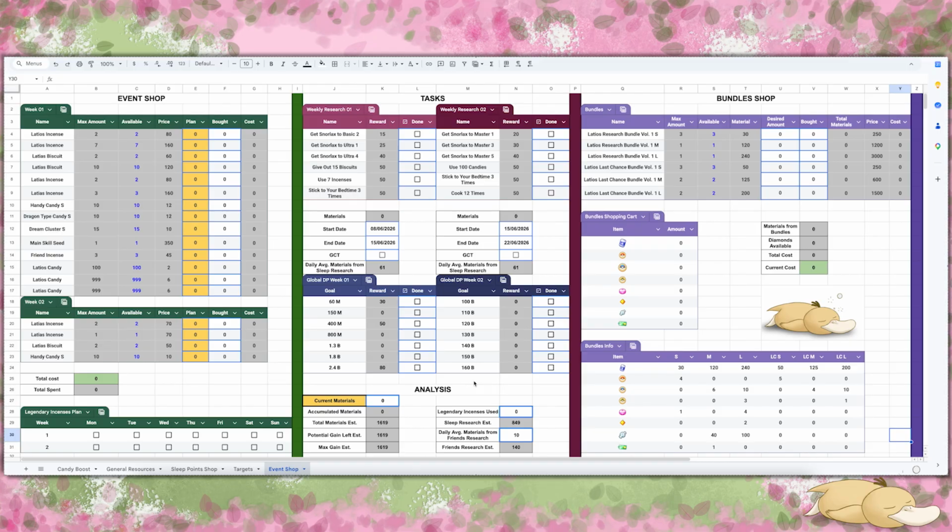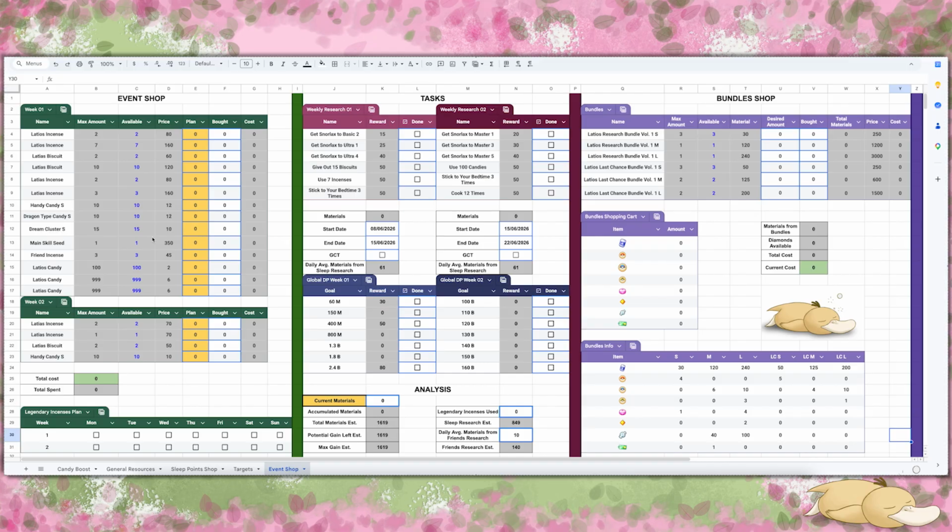As such, and to maintain a clean view that can hold all the information without the need to scroll down or sideways, I have rearranged and resized some fields. Most things are in the same place, so it shouldn't be too difficult to orient yourselves around. Let's start with the left side. The event shop items for week 1 and 2 have been updated, as you can see.